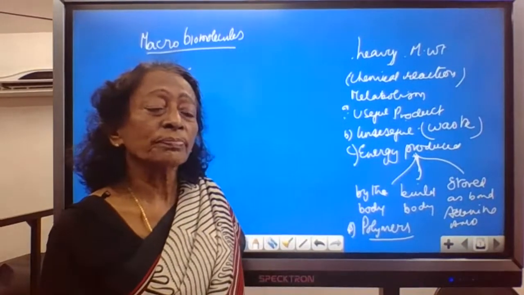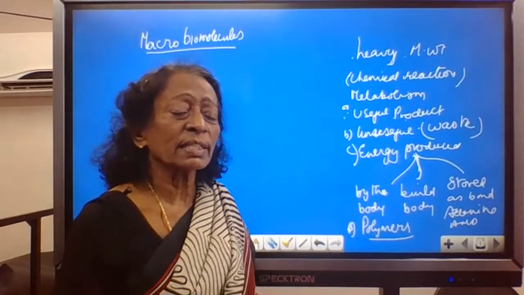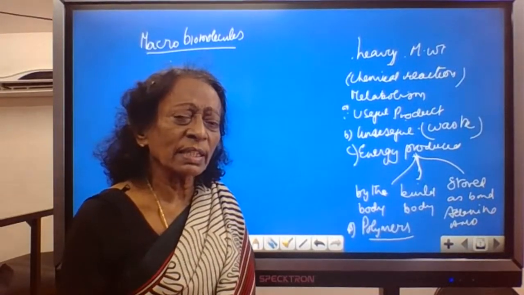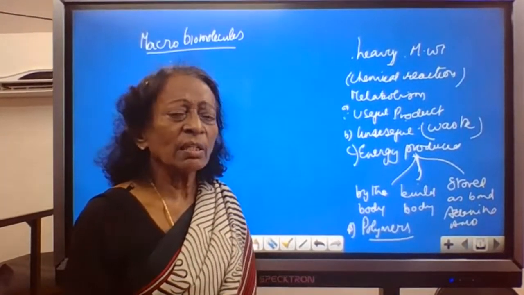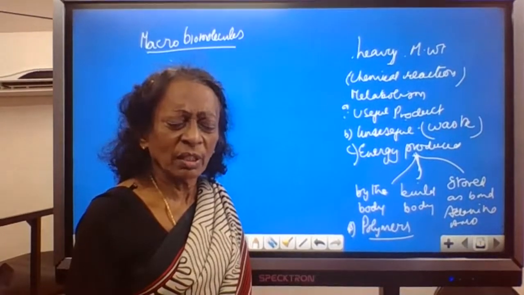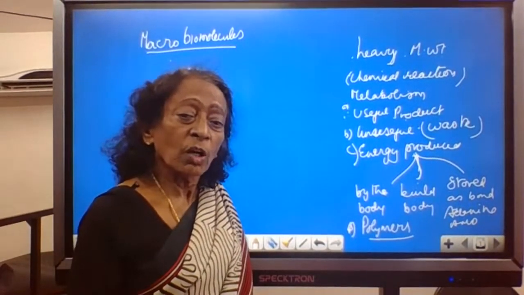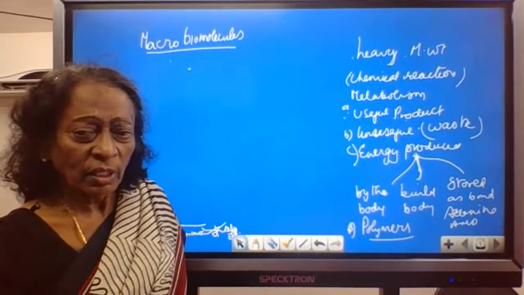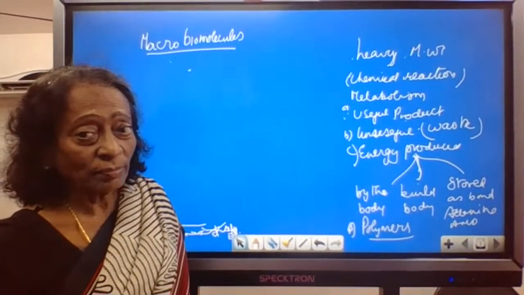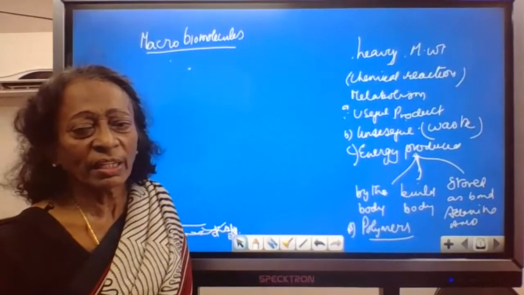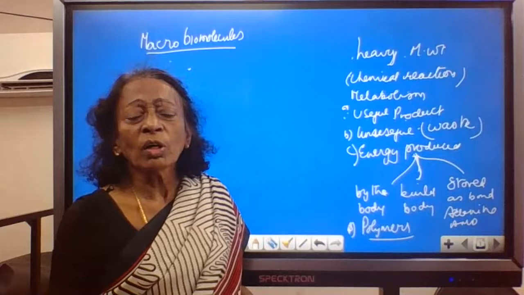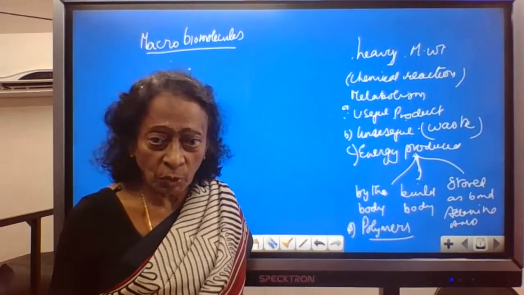In photosynthesis, C3 cycle, C4 cycle, citric acid cycle, glycolysis, and the citric acid cycle in the cell, RBC, mitochondria. So all these metabolic reactions go on continuously in your body. And if there is no metabolism, the body is dead. It's a cadaver, inactive. There is no life in it. So there should always be metabolism in your body.